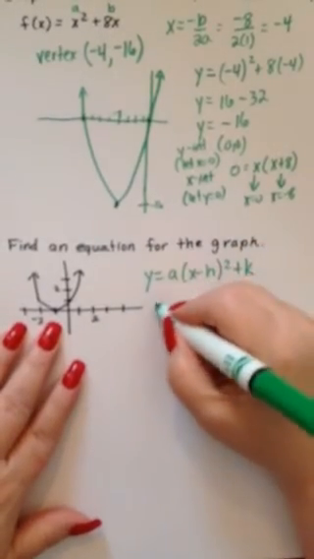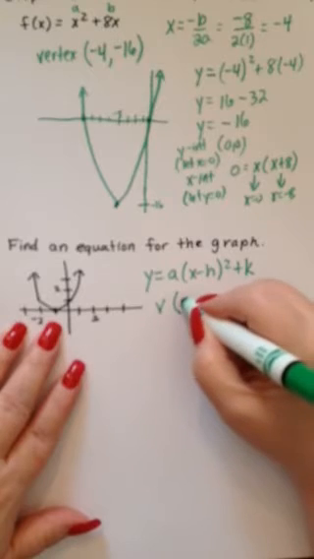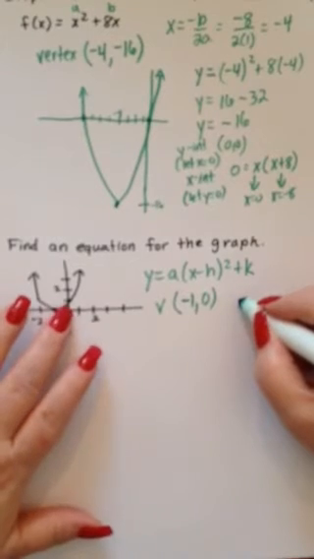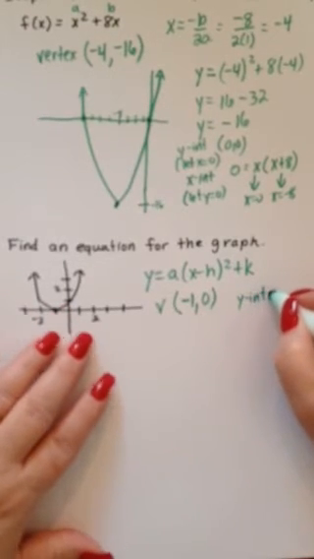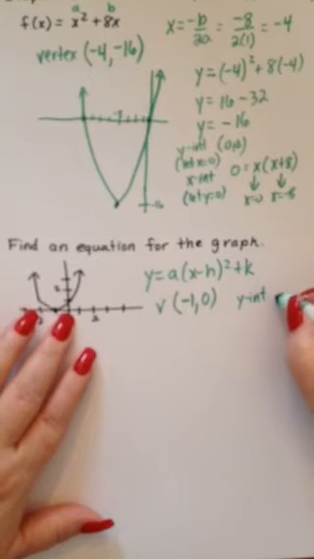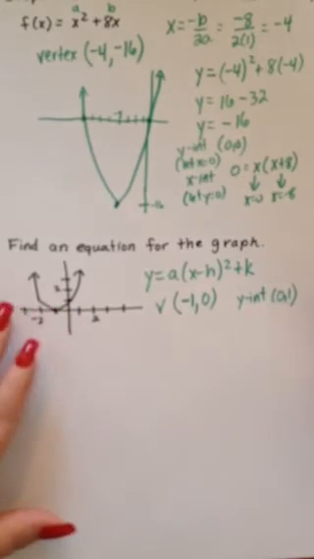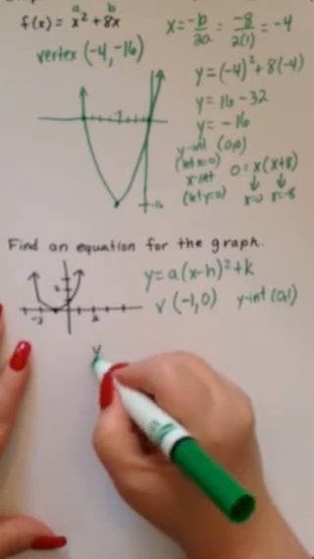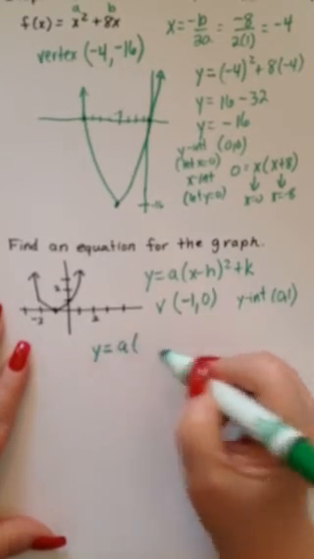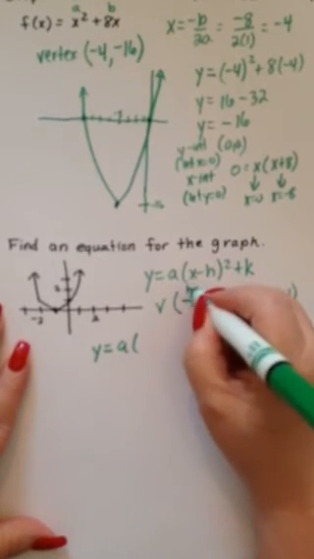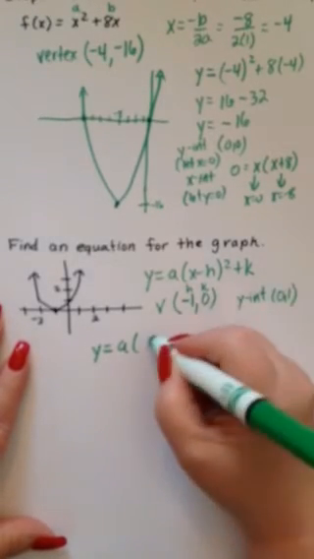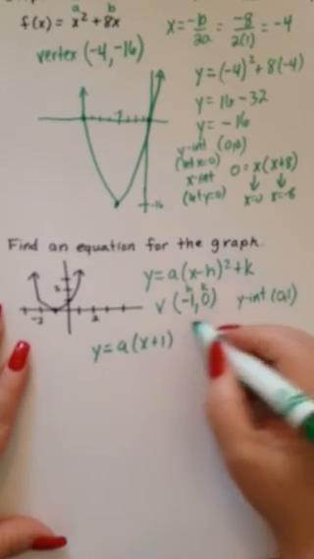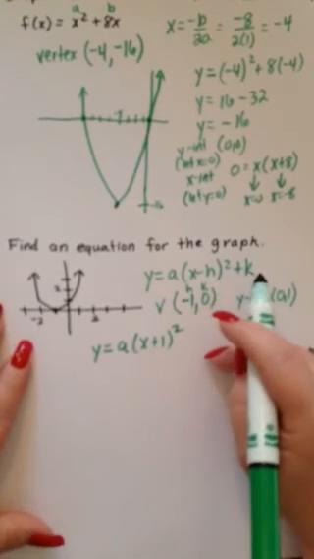I can already tell that the vertex of this is going to be at negative 1, 0, because there it is. And it also has a y-intercept. There's another point that I can see there. The y-intercept is 0, 1. Okay? So with the vertex at negative 1, 0, I could write my formula, and it would be y is equal to a times, remember that the vertex is your h, k, so there would be a times x plus 1, because it says x minus h, you take the opposite sign, squared plus k. You don't have to say plus 0.